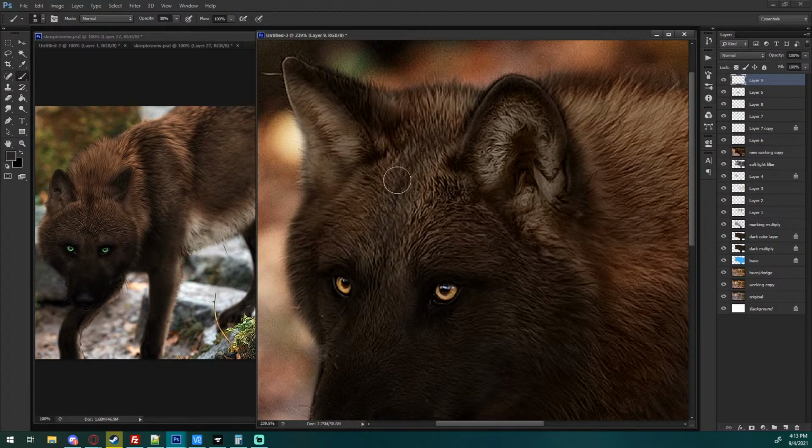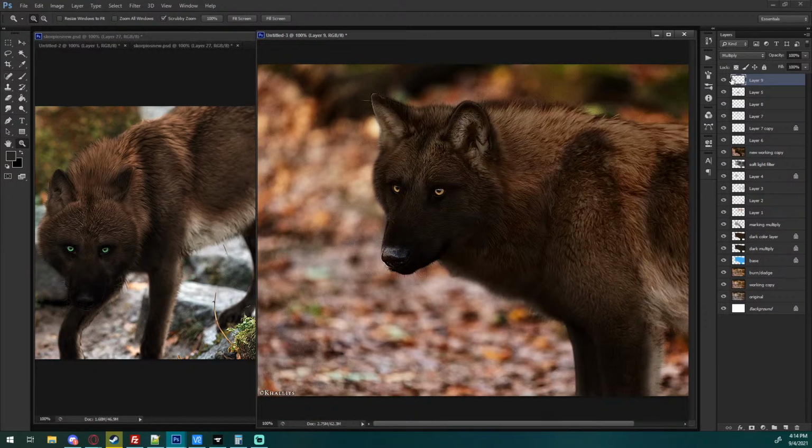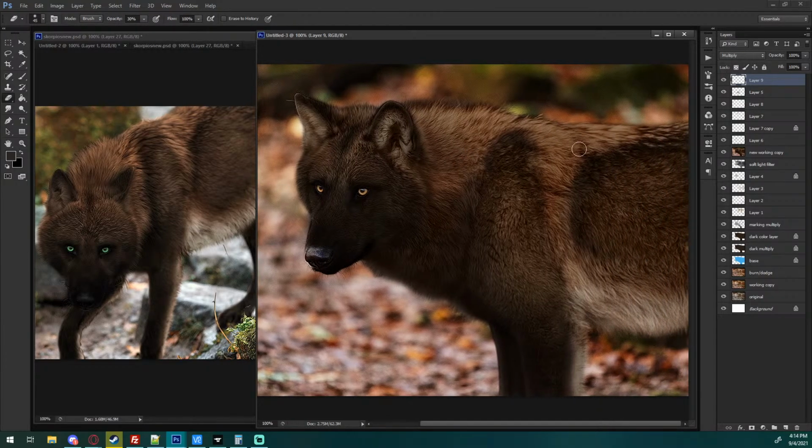Okay, and then I'll color it in a little bit larger, and then a little bit smaller, one stroke at a time, so that it makes this peak shape. Don't worry about how dark it is right now. It's going to be fine. And then I accidentally set it to color burn. Set it to multiply. And then you'll erase from the outside in until it looks a little bit better. And then you'll come in a little bit lighter around the outer edges. And you'll see now it still adds that little tuft of black at the top. You can play with it a little bit if you want to.